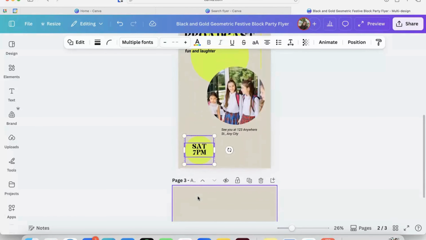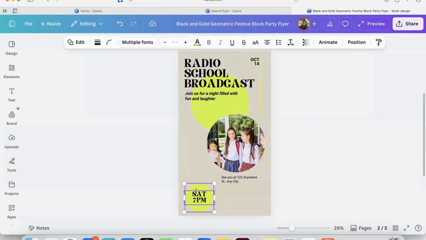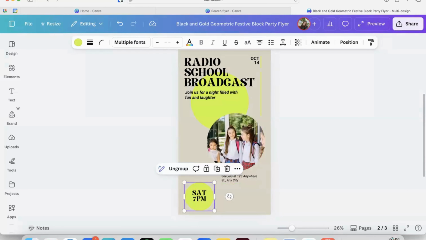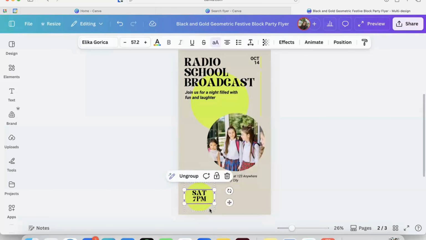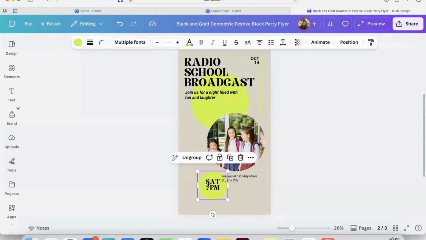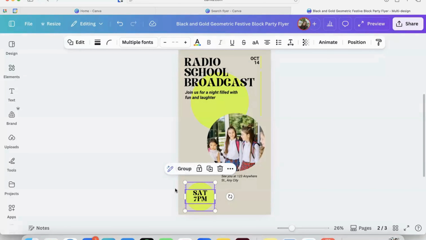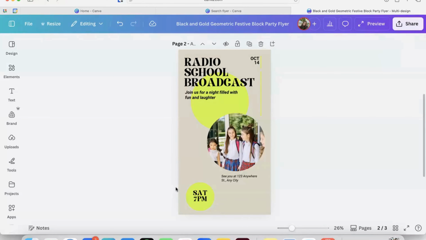And then if you are sure that you want to keep those two together, you can click Control G, and that will group them. So see, now I can't really separate them. I can't take them apart. You can, you just have to hover above it and click ungroup, and that will ungroup them. But that makes it really easy so that you don't accidentally grab a piece of text or anything when you're trying to move something else. It can get really tricky when you've got a lot of pieces of text and elements in play.